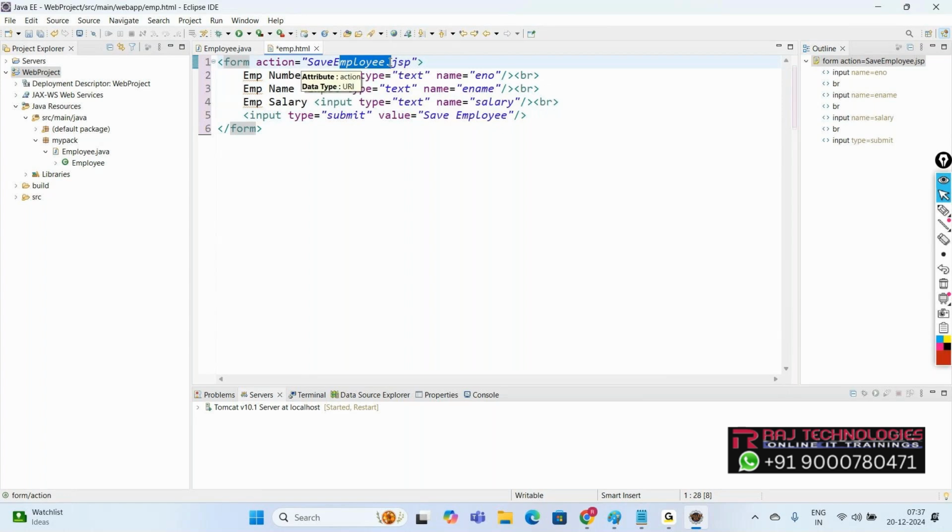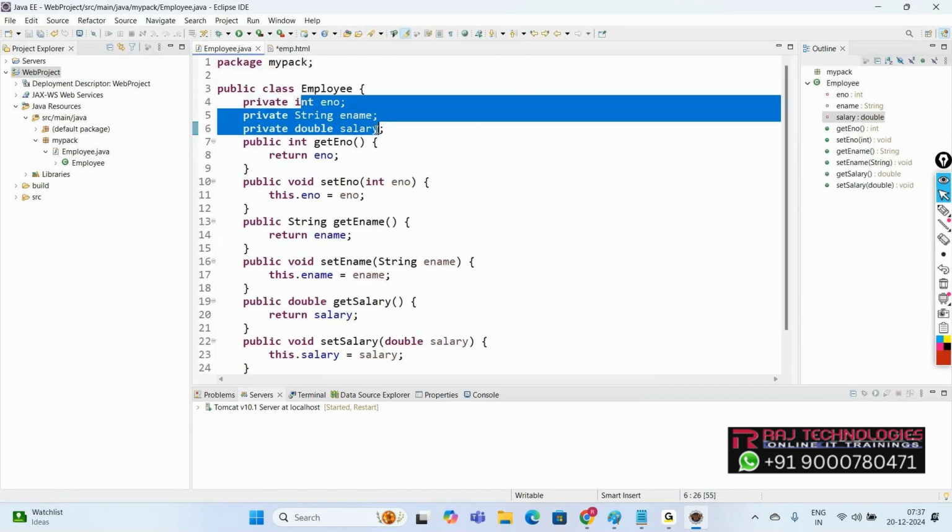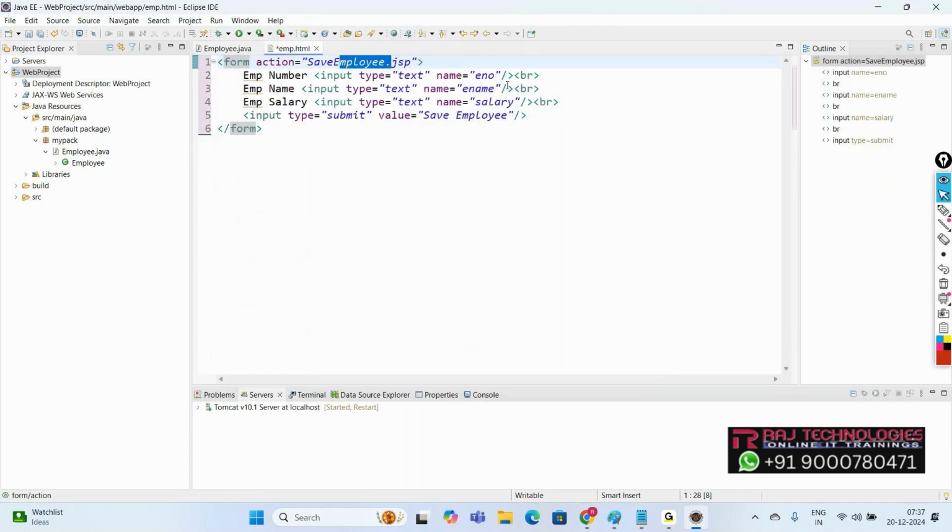And one more very important point we should remember: the names we have given to this JavaBean class property names, those same names only we have to use for our HTML form fields. Then only the application is going to work here. Right?